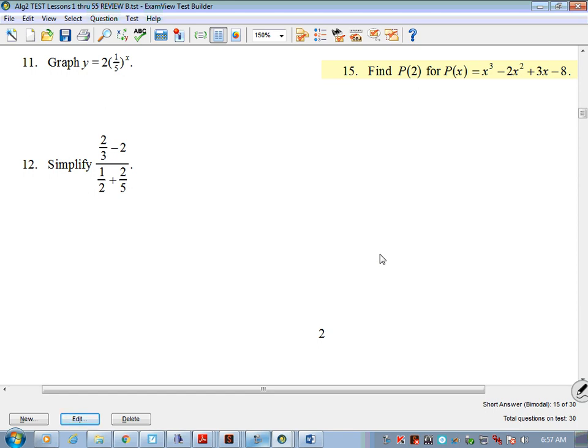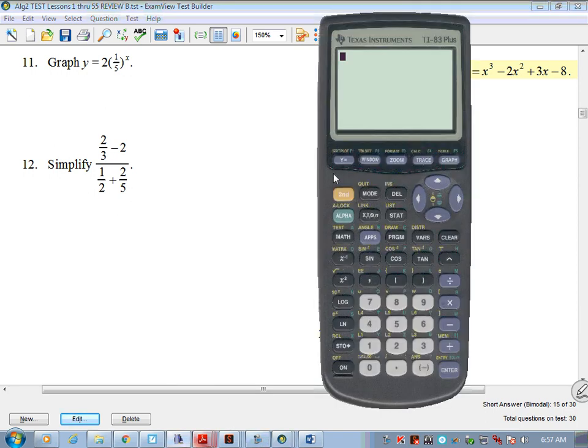The biggest part of this is going to come from your graphing calculator. I'll show you how to do that and what I would expect for your work. It's pretty simple on this. What you're going to want to do is plug this into our graphing calculator, just like it looks, to the x. And our graph is going to be an exponential decay function. And so I'm going to draw just a real simple graph that's going to look like this.